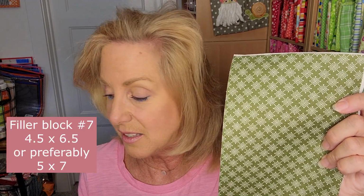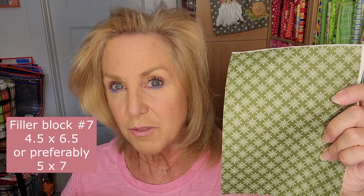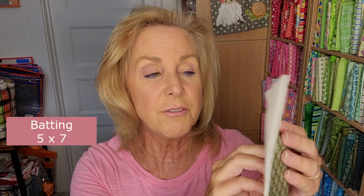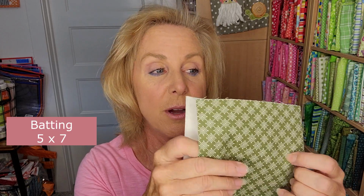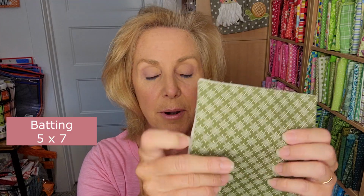Like I said, that will make it so it will tack it down, and it makes it a little easier, in my opinion, to not have to worry about it moving around for the quilting and all of that. All right, so 5 by 7 on your fabric and also on your batting. Even if you did your fabric at 4.5 by 6.5, you want your batting to be 5 by 7, just like the fabric.